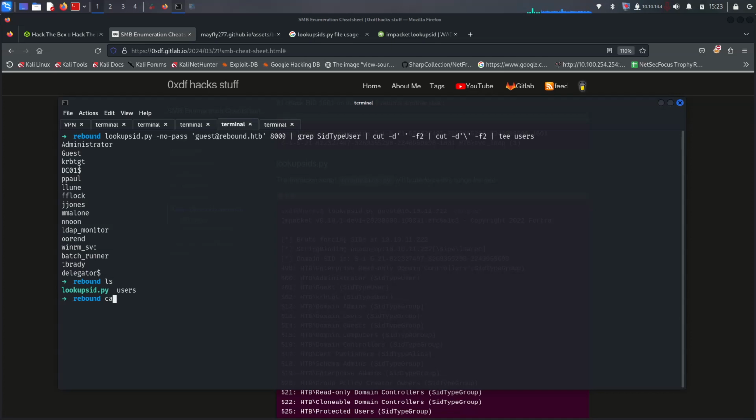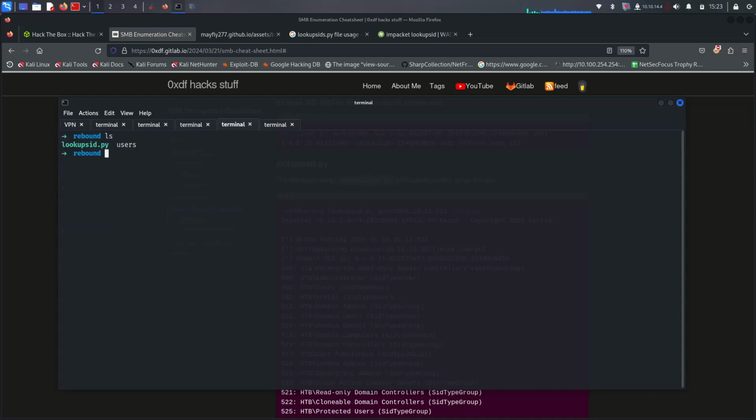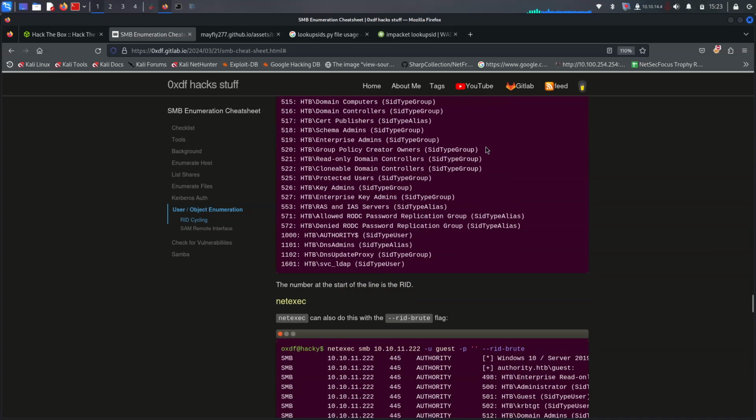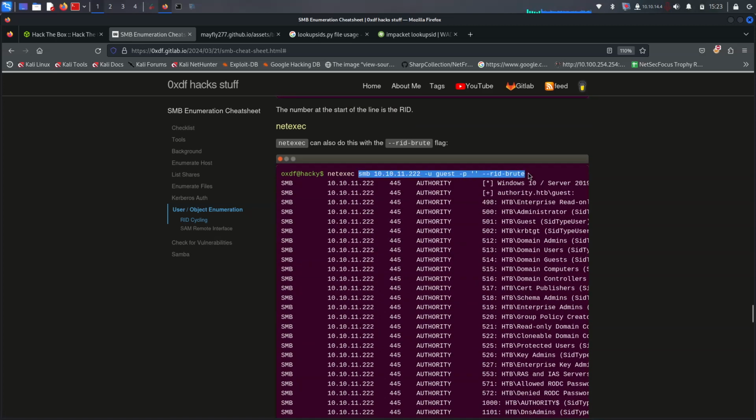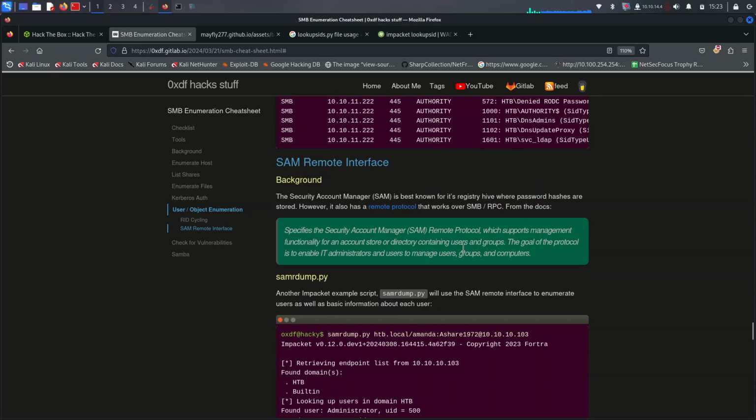So we have successfully gotten the user list like that, and now we can use it for anything here. So for example, let me check that we did it right. Yes, so that's how we can actually make the user list, right?